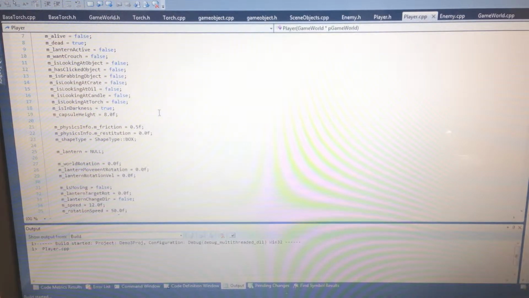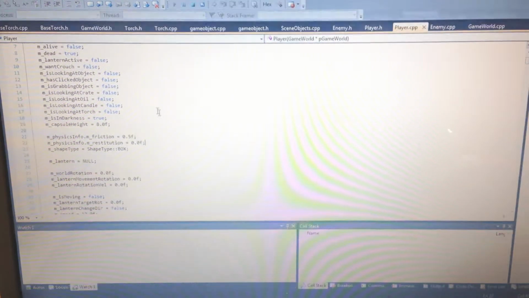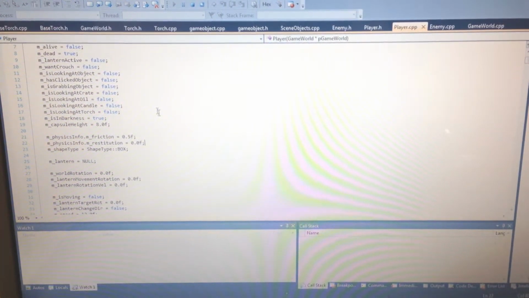Finally I got image effects working on my OpenGL program, or post processing effects, so I can blur my screen and everything. So right now, if you're in the dark, the screen starts to blur. But if you're in the light, it starts getting back to normal, like Amnesia. But Amnesia, of course, has a better shader than I have right now. I'm trying to make it better and tweaking some stuff.